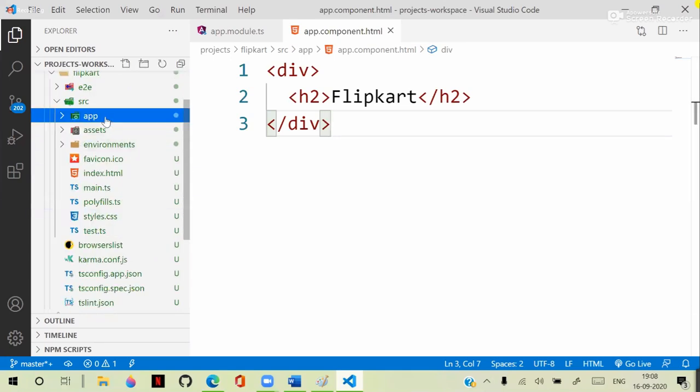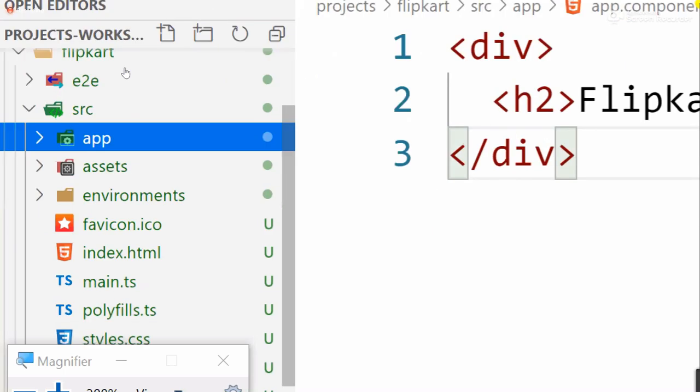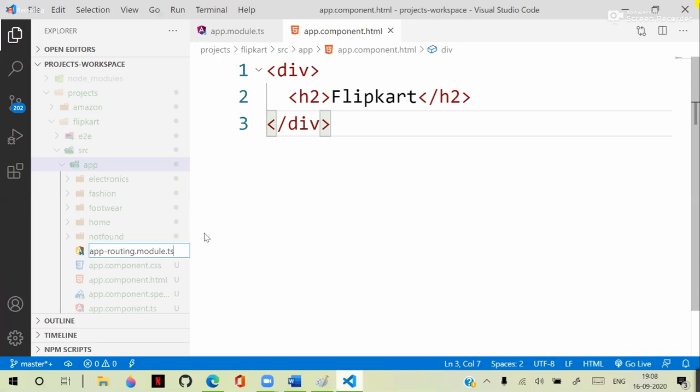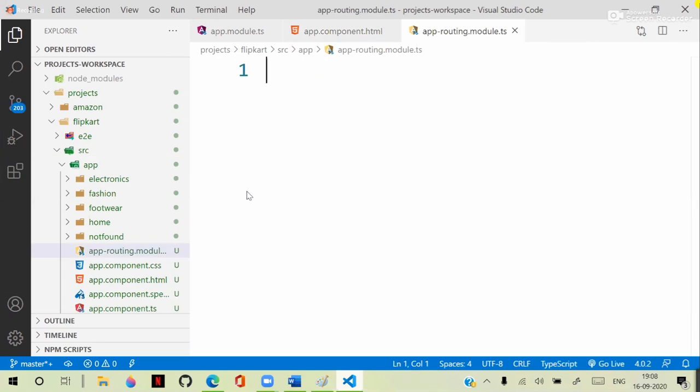You have to add a routing module. So we ignored that when it asked us. No worry. What you can do, we can manually add it. Go to the app folder and add a new file, and the file is app-routing.module.ts. App routing module.ts. So this is the file. Now we configured the app routing module file, and in this, I told you we have to import.